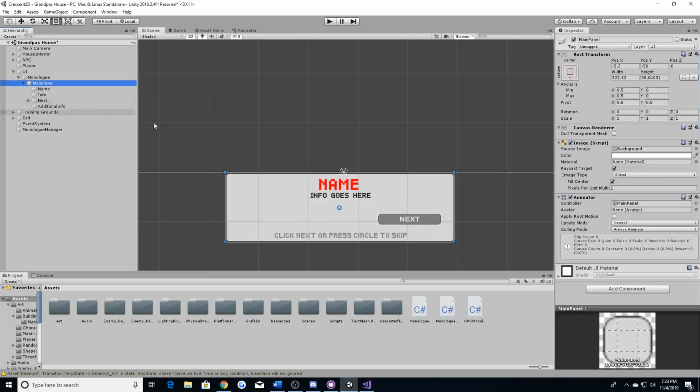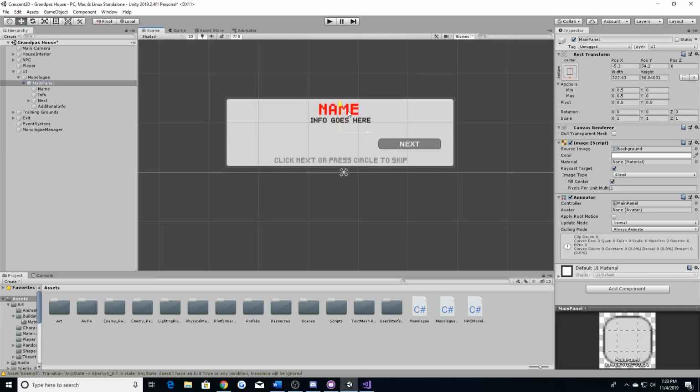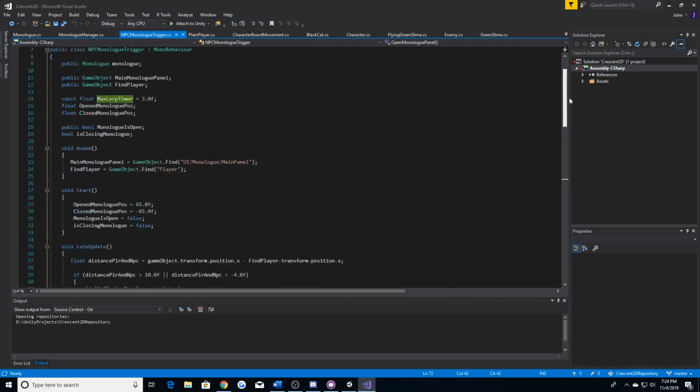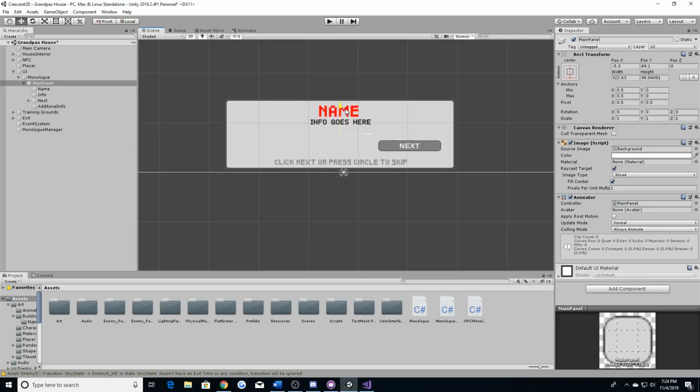and then as soon as the player interacts with Grandpa, the coroutine positions the panel to be around here. So in order to do that, we created a float elapsed time and then a while loop to check when elapsed time is less than the max lerp timer, which is essentially just a number we set to be the max delay on how long we wanted this to lerp, I guess, or to transition smoothly from here to there.